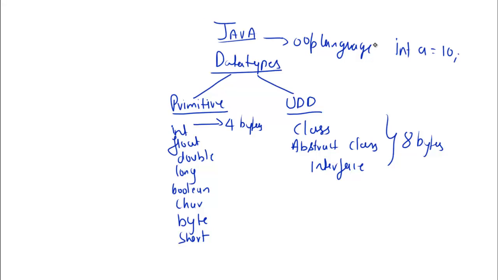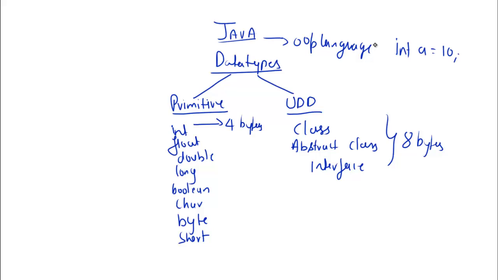To understand what an object is, we need to get into the programming language and try to understand from a program. We'll try to understand an object with the help of a user defined data type called class itself. We'll start understanding the behavior of the class, what all it contains, and how we can work with the class. We'll start designing our own user defined data type. Why I am saying we are going to design is because when I say int a is equal to 10 or x value, what happens?